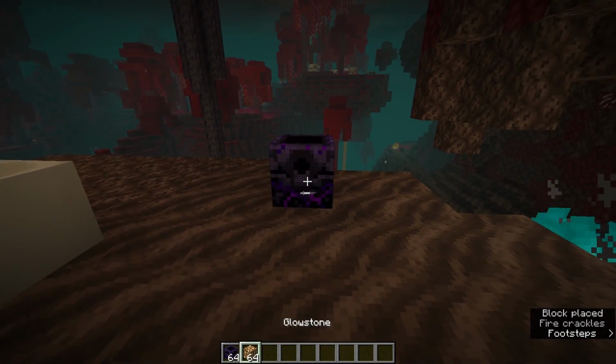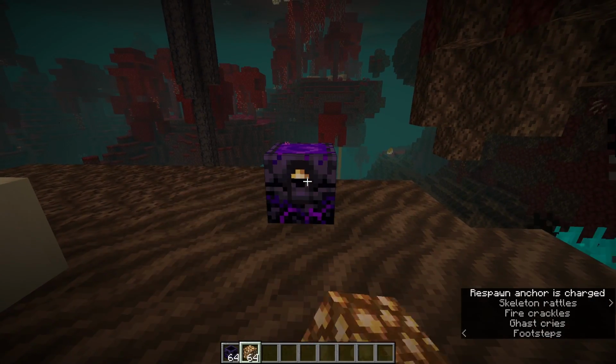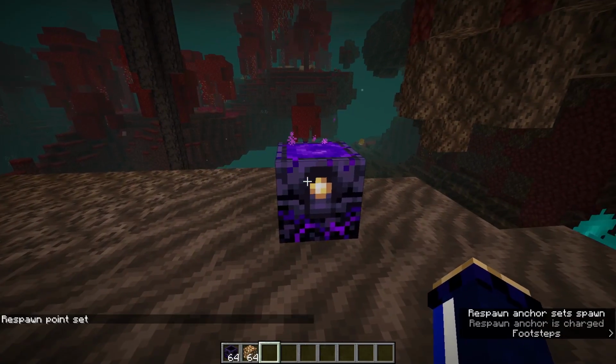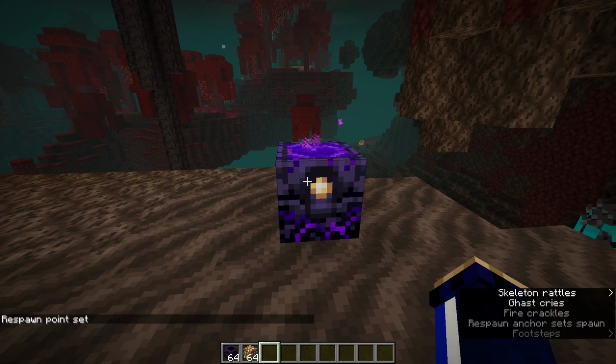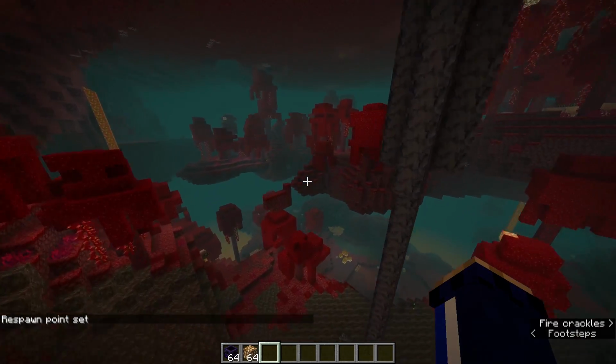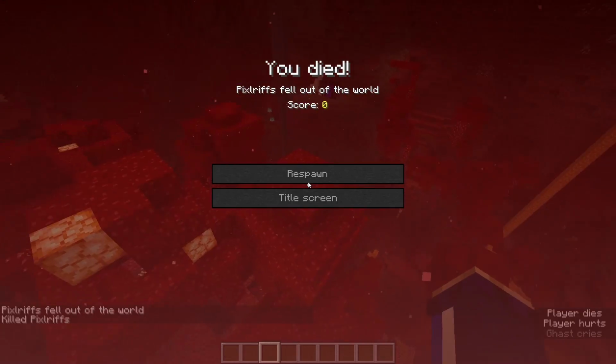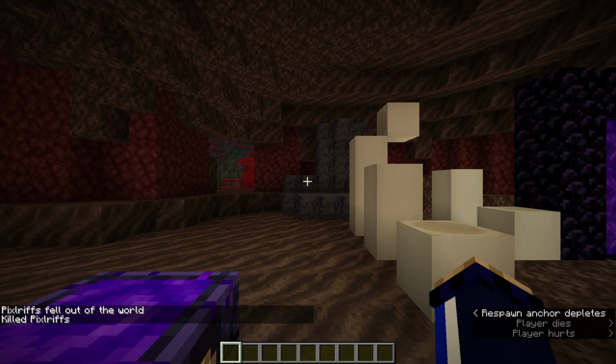However, if I end up setting one of these things up here in the nether, I'm nice and close to my nether portal. If I want to make my way home quickly, I can right-click on this. It will tell you the respawn point is set, and it even has a special sound effect that tells you that. Now, if I fly a little further away, and I'm just going to run a quick command to respawn at that location, I hit respawn, and there I am.